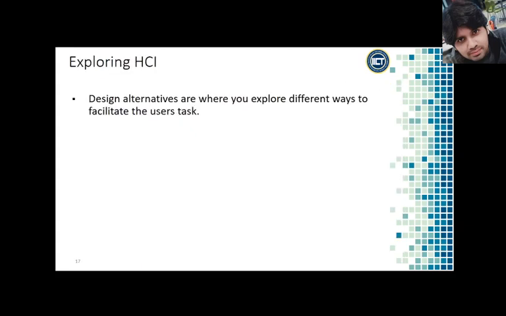Now, if you have already chosen to focus on a certain area of technology like wearable devices or gestural interaction, then in some ways you have put the cart before the horse. You have chosen your design before exploring the problem. As a learning experience though, that's perfectly fine. It's fine to say, I want to explore augmented reality and I'm going to find a task that lets me do it. You are still exploring whether or not augmented reality is the right solution for that task. You are just altering the task if not, instead of altering the design if not.